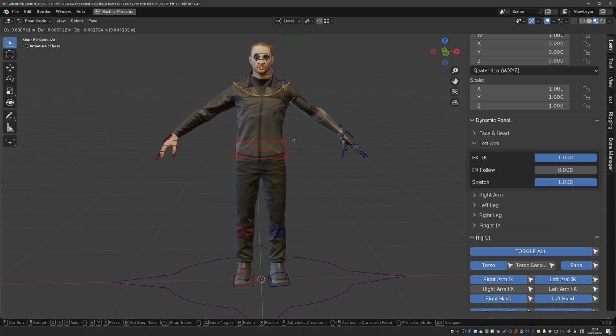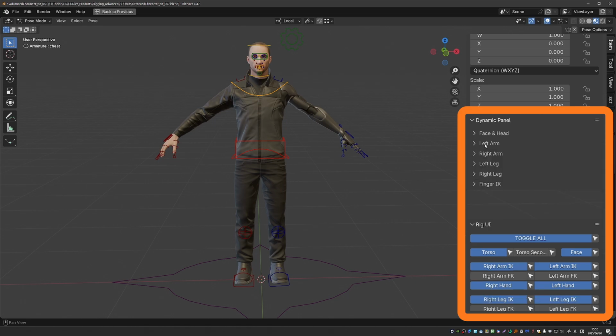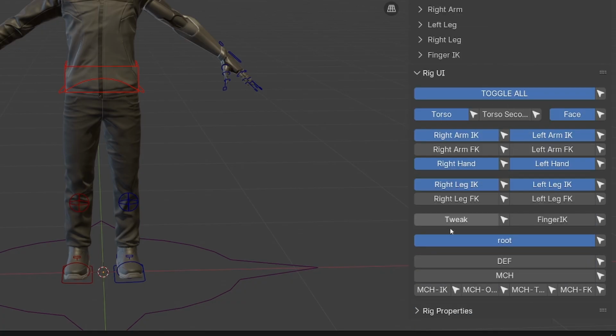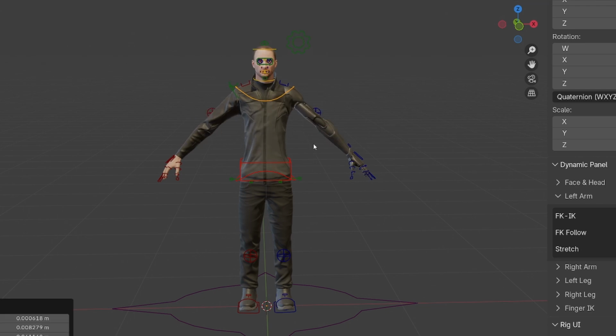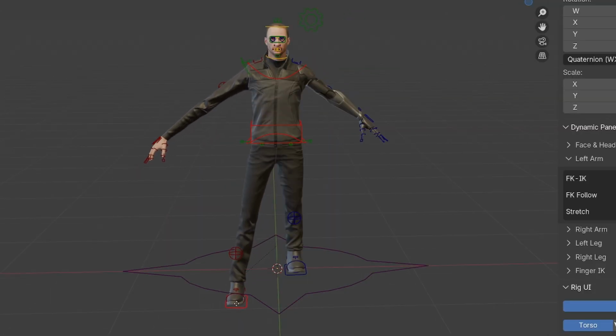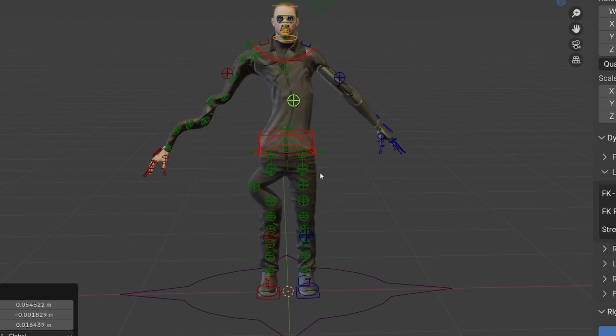The big one is squash and stretch. But before we even go there, you'll notice that we now have a custom rig UI with nicely organized rig properties and bone collections. And yes, our whole character is fully stretchy now. The body, the head, the arms, and the legs. Plus, there are twig bones for extreme cartoony deformations. That was one of the core features that I wanted to explore, but there is a lot more.